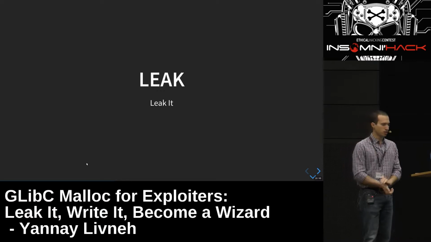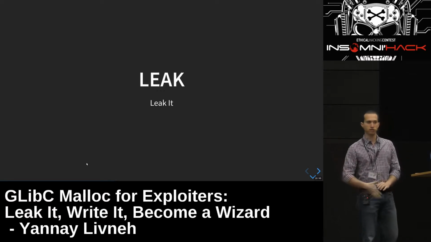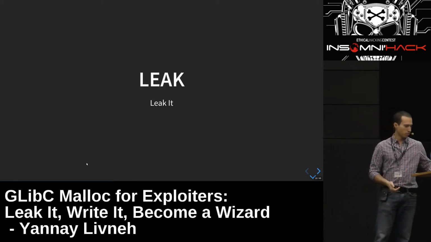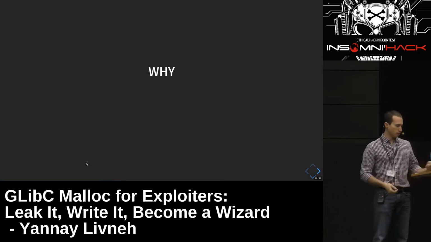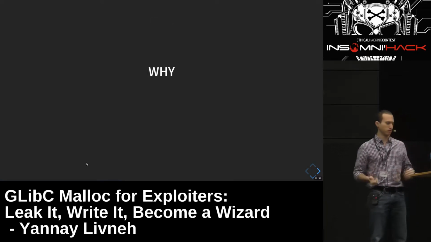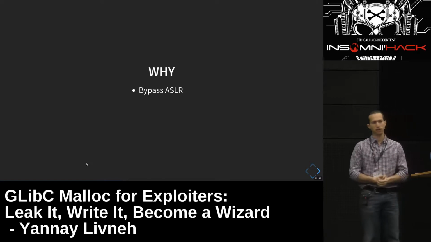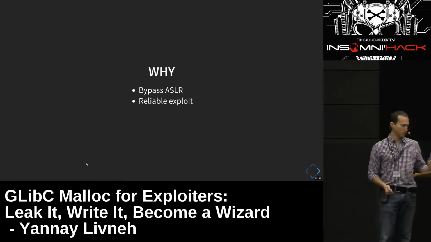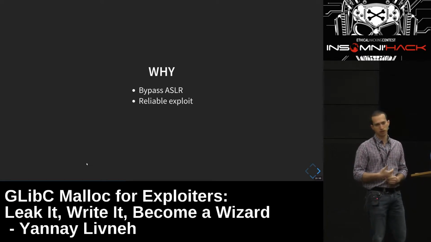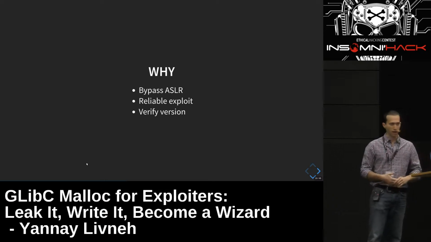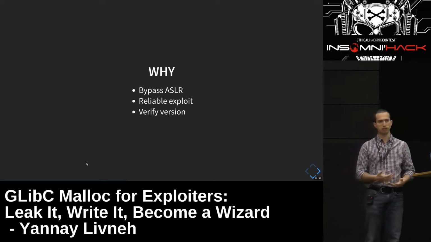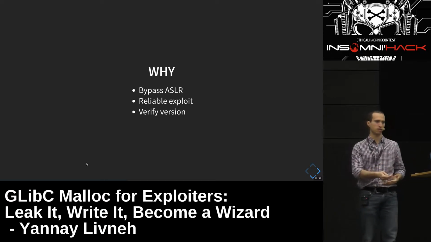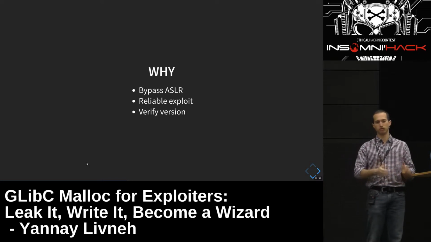I really recommend it. Moving on to how to leak information. As exploiters, we want to leak information. Why do we leak pointers? You want to see memory addresses. Why do you want to do this? We want to bypass ASLR, right? You don't know where in memory the program is loaded, so that's one of our objectives. We want to write reliable exploits. Even if we do know, it's important to verify ourselves, and also to know which version of libc we're exploiting. Sometimes you can just access the victim software, leak some pointers, and then figure out, oh, it's libc version 2.24.